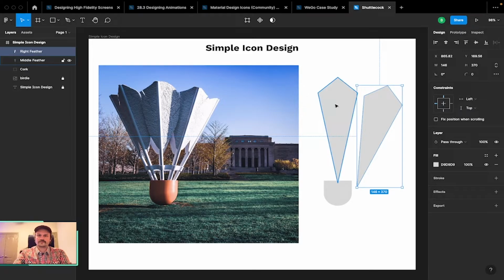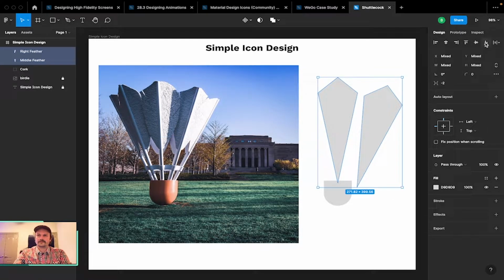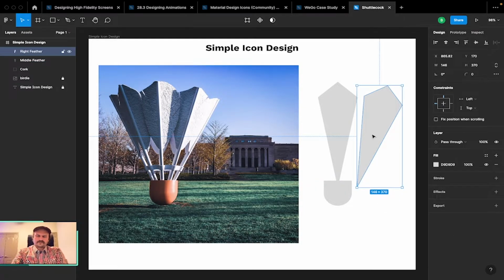And so when I try to, for example, align these two together on the bottom, and I click this, both of their bottom points are aligned on the x-axis. And so that works for the feather on the right, but now I need to consider the left feather. And so there are a couple of ways of going about doing this.